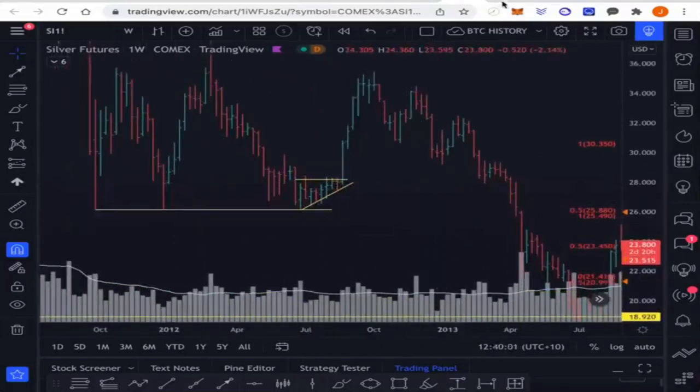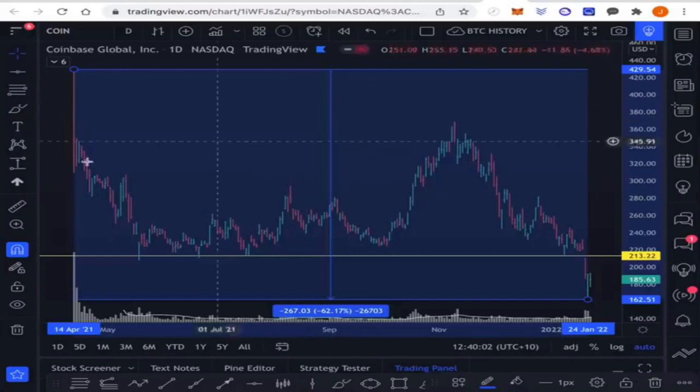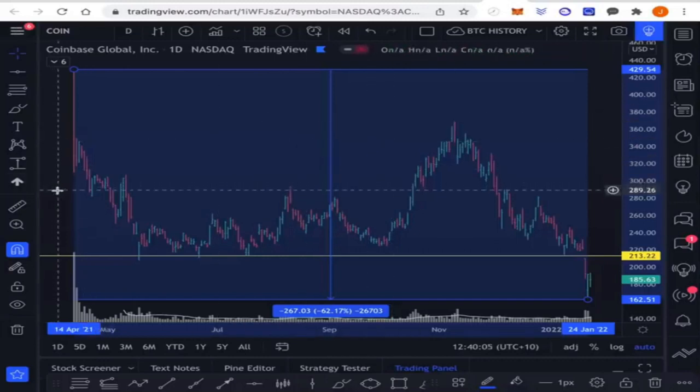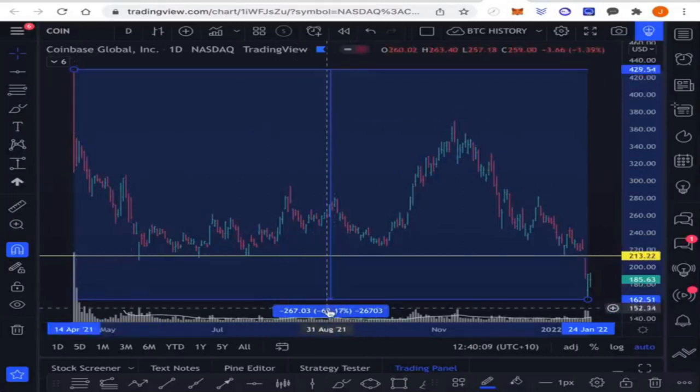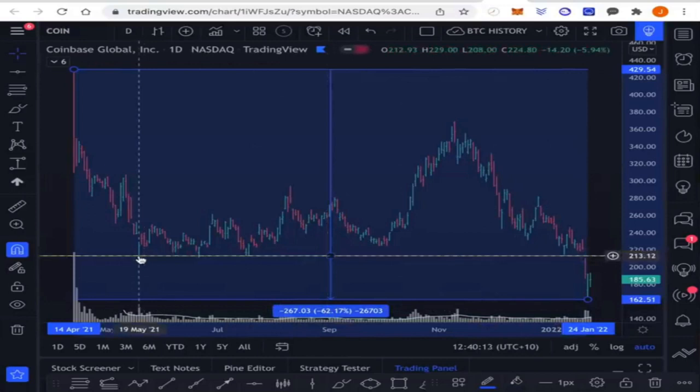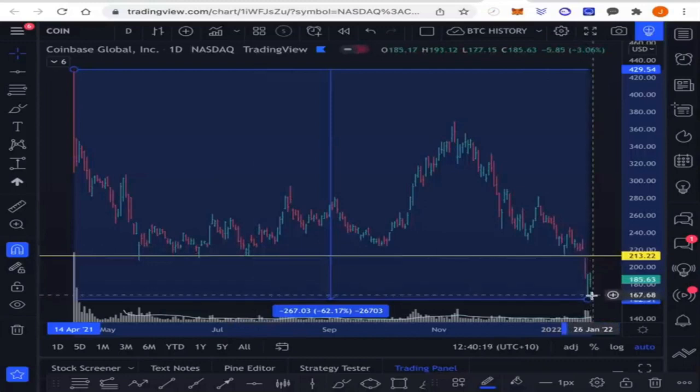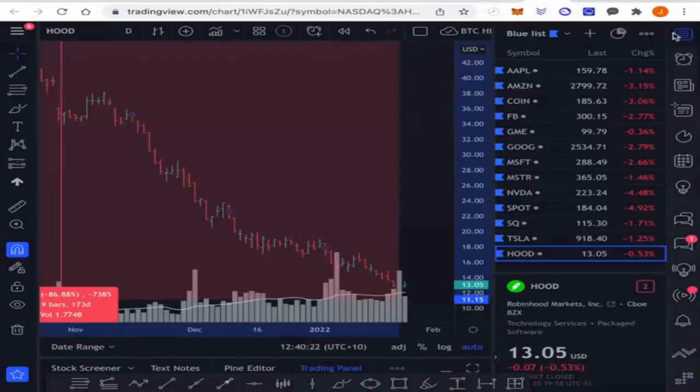And I can see this happen in crypto and in stocks. So the stocks were very hot at the beginning of the year. Stuff like Coinbase, which is now down 62%. It's broken its all-time lows that was set from May and had a few bottoms here, and then also a recent bottom in early January, and it's broken through this low. So that's a very, very weak sign at the moment. It needs to get above those levels quite quickly.